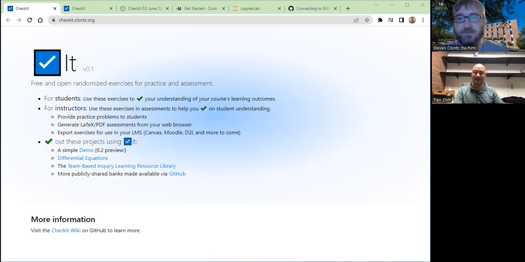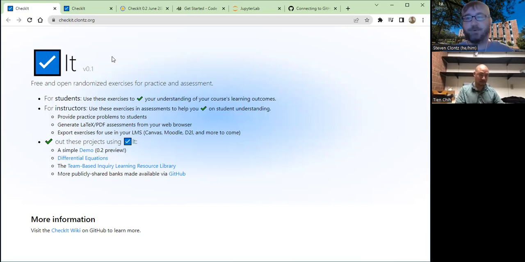I've done these Zoom tutorials, these YouTube tutorials, this will be posted to YouTube later, before, and I find it really useful to have somebody else, especially someone like yourself who's in the process of porting your 0.1 banks to 0.2 banks, helping other folks start 0.2 banks. I do notice that I need to fix the version on this checkit.klontz.org webpage to say 0.2. I'll fix that after this video because CheckIt 0.2 is out. What does that mean for us?